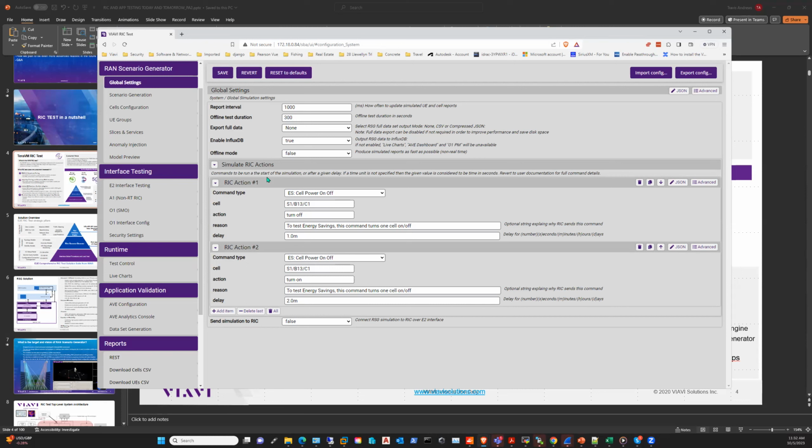You can turn a cell off gradually, in other words, if it's at 3 dB, you can tell it to turn itself off over 30 seconds by 1 dB. So in 30 seconds, it'll be off. You can tell it to turn it back on. So there's various things you can do via REST and netconf in here as well.